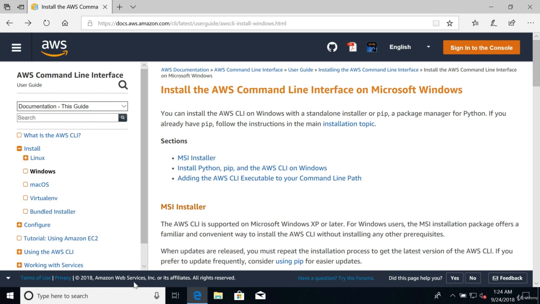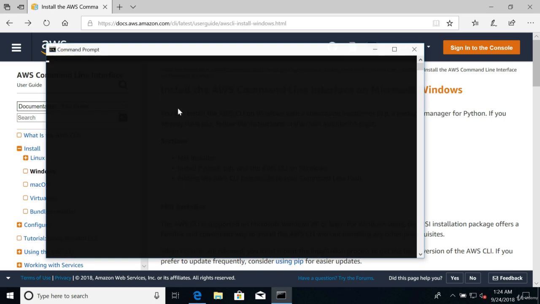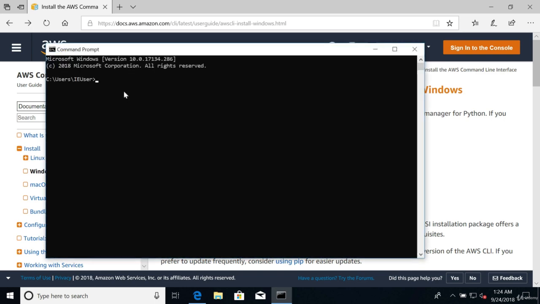When the installation is finished, go to the command line and type cmd to open a command prompt. Here you get to a random directory, but if you type aws --version, you should see that it gives you the version of the AWS CLI, which for me is 1.16.19. Obviously, this CLI gets updated pretty often, so you may get a newer version. It also gives you information about the Python version that is bundled with it, the version of your Windows, and the version of Botocore, which we'll see is the SDK for Python.